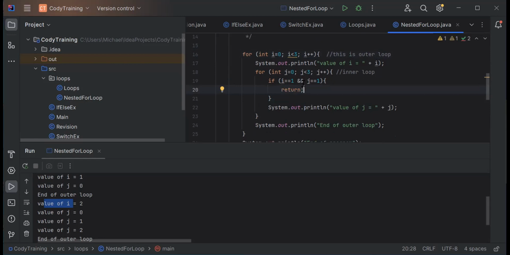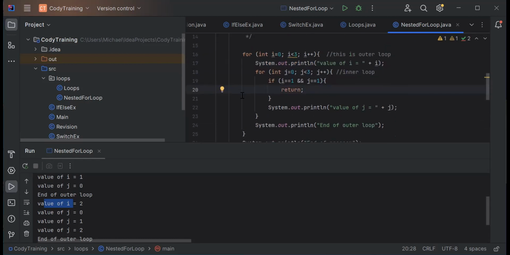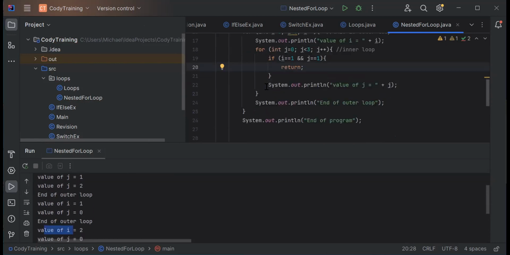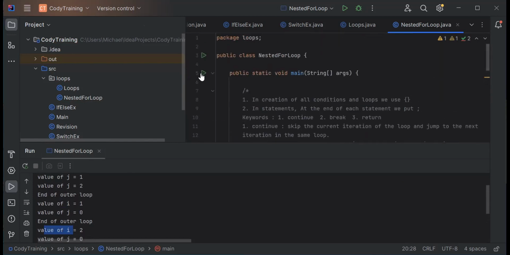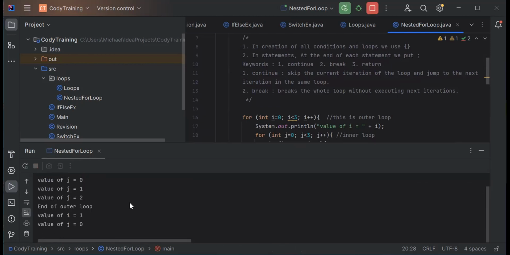Okay? Because if we try one more time and run this program, look at the difference.